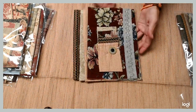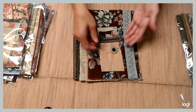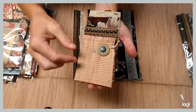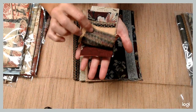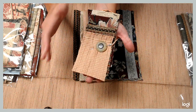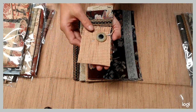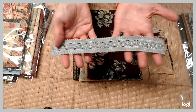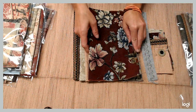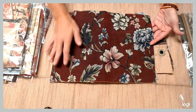As you can see, the backdrop already is the same fabric of one of these upholstery fabrics here. You'll see when you first open up your pack, you're going to get a beautiful little display of different upholstery pieces. I don't waste anything. So I figured these swatches would be awesome for whatever your project is, for layering or whatever. Each pack will have a vintage button, which you won't be disappointed. There's so many beautiful buttons in each pack. You'll get a 10.5-inch piece of vintage woven trim in this pack. And then each junk journal cover is 10.5 by 14.5, and you'll get beautiful pieces exactly like this here.